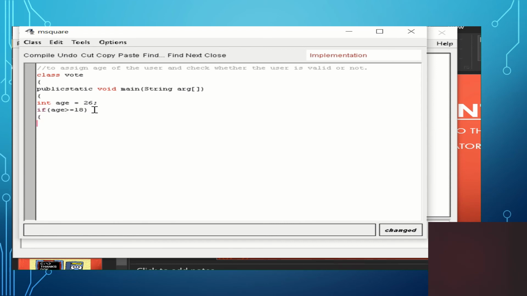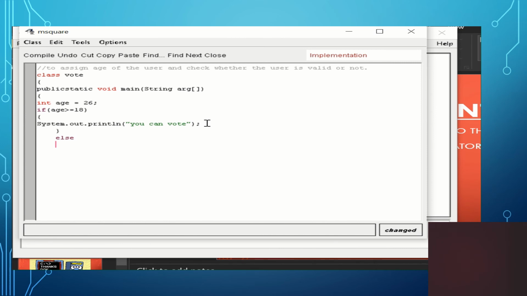If it is true, what do we want to print? System.out.println that he is eligible for the vote, or you can vote. Else, if this condition is false, if the age is less than 18, the condition will be false.